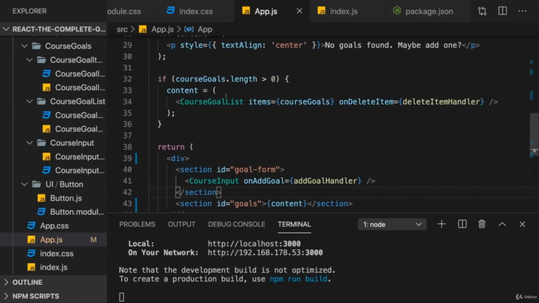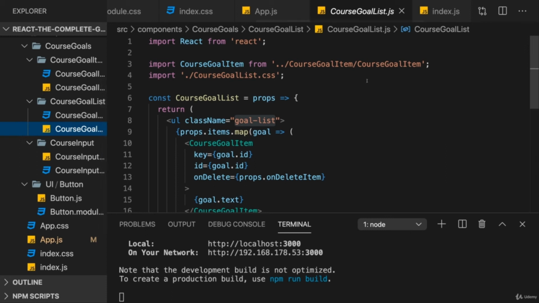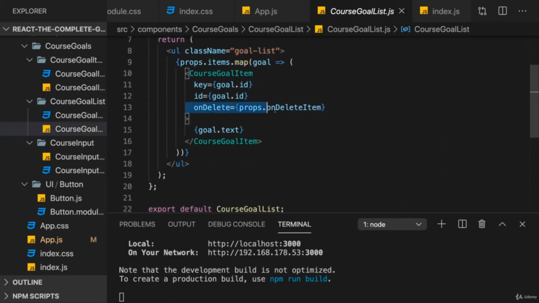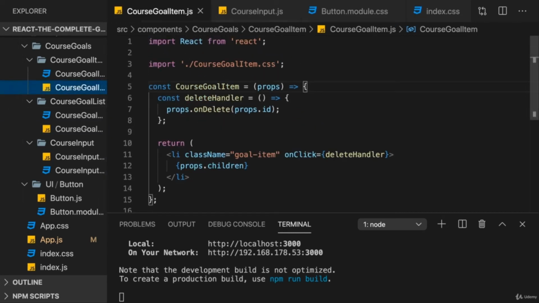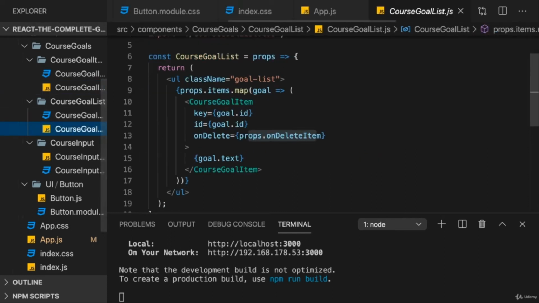Let's first of all go to the place where we have that deletion logic. We got our course goal list, and there we have on delete where we trigger props on delete item. If we go into a course goal item, we see on delete is in the end triggered when we click on that. I don't really see an error here. We are forwarding that ID. In course goal list, we just pass on that event in the end to on delete item on the course goal list component.